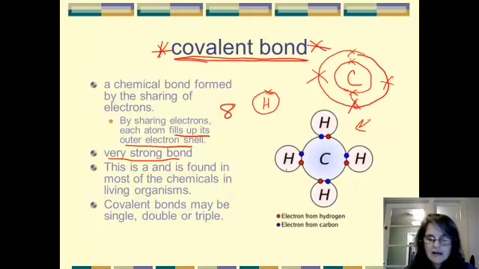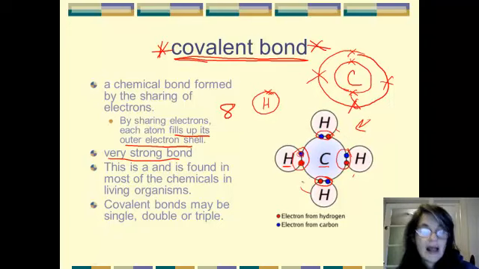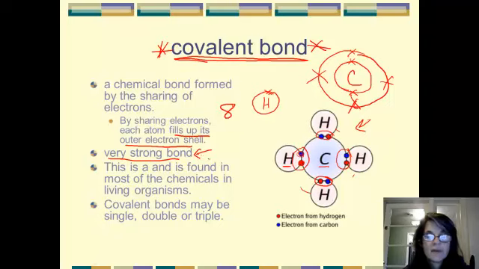Now, what you see here is this hydrogen has buddied up with this carbon, and as long as they're buddies, the hydrogen here gets to kind of borrow this electron from this carbon, while this carbon here gets to kind of borrow this electron from this hydrogen. And if they stay close together, linked up like this, then hydrogen gets to feel like it's got 2 in its outer shell, and carbon, if it buddies up with 3 more hydrogens in addition, gets to feel like it's got 8 electrons in its outer shell. And these covalent shared electron bonds are very, very strong. That's important for you to remember. And they are found within almost all of the chemicals that are important for living things, okay?